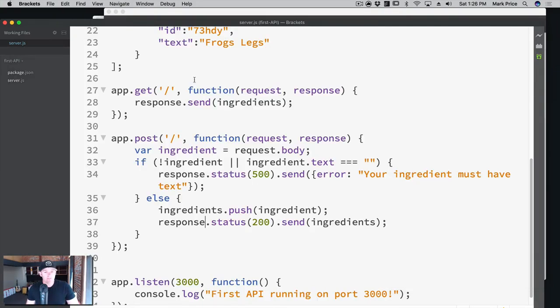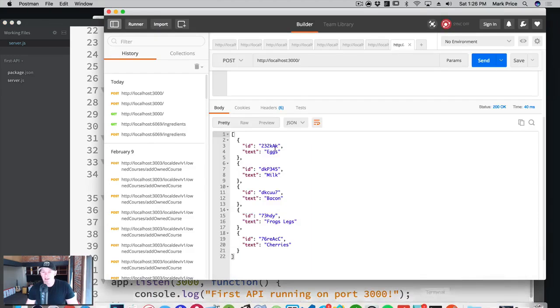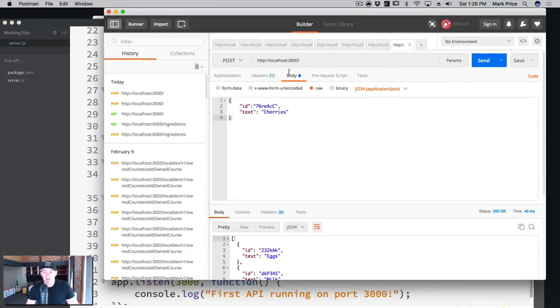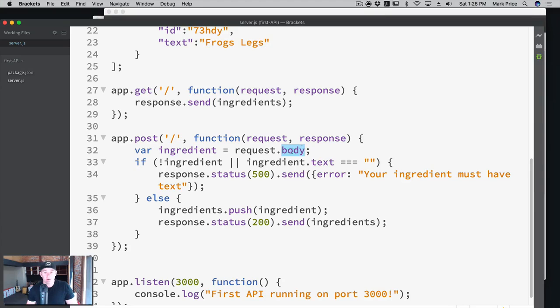And what's happening here is the request is coming in, and we've specified it as a post. Express knows how to handle that. That's why we have the same URL here, and each one does a different thing based on what we specify from the client. This is a post request or a get request. The request comes in, so we grab the body. So when we were in Postman and we wrote that code here in the body, that is what's going in the body property. What we wrote here is directly being translated and sent up the wire, and it's stuck here in the body.